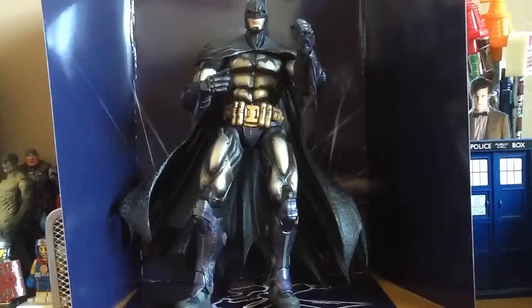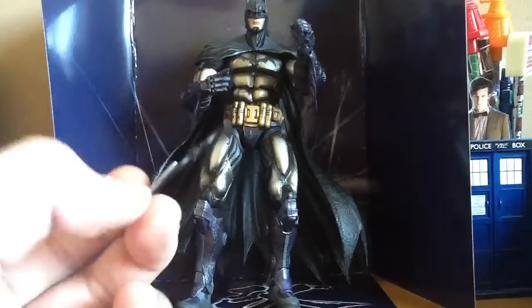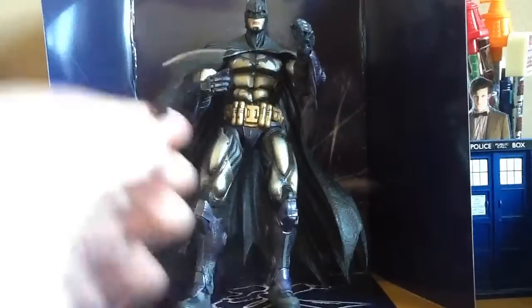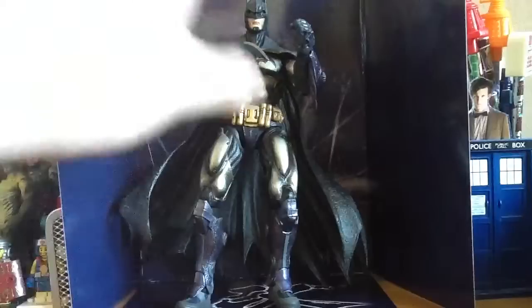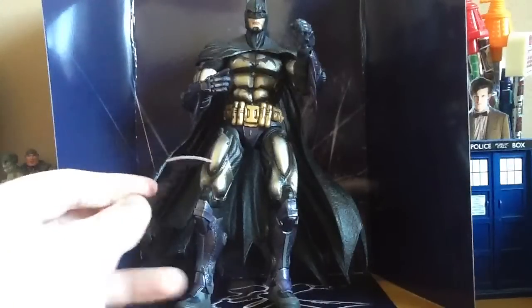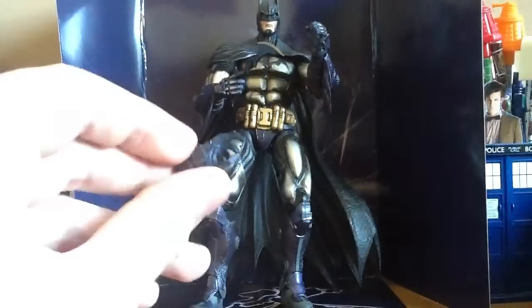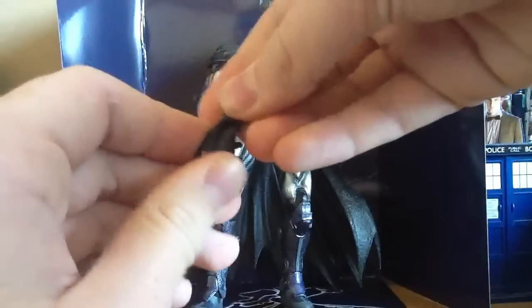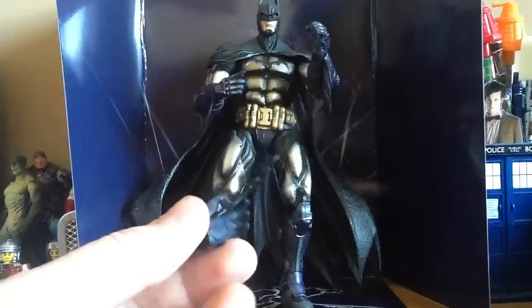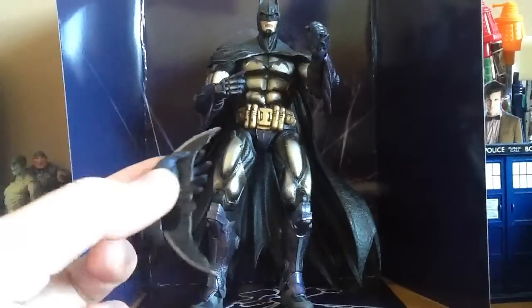And they have sculpted the hand nicely for it to fit that. They've also given you a Batarang, which looks fantastic. It doesn't fold — it looks like it could, but it doesn't. Even if it doesn't go in his hand very well, which it doesn't — it's just nice to have as a little display piece. I might try and make a little stand for this next to the figure and have it there floating in midair. But yeah, it does kind of fit in his hand. Holds it a bit like a gun as well, which looks okay. You do have this other hand, and you could probably just slip it into that part there, and it looks like it's kind of been thrown. It's a nice little accessory. It would fit in the hand quite nicely like that, but it just kind of drops out.